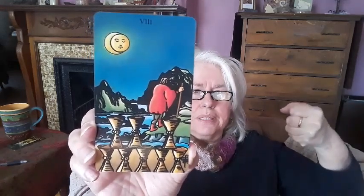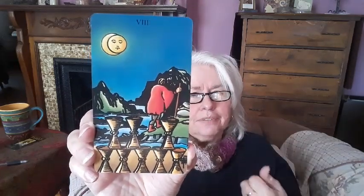The next thing you look at is, how do you feel about this card? Do you think it's a positive card? Do you think it's a negative card? And why? Well, it looks to me a little foreboding because it's at nighttime, and we don't see him. He's walking away from us. He's hanging on to something, like he's got to be held up with a cane or something. So I get the sense that it looks kind of lonely to me. It looks like a lonely card or kind of a sad card.